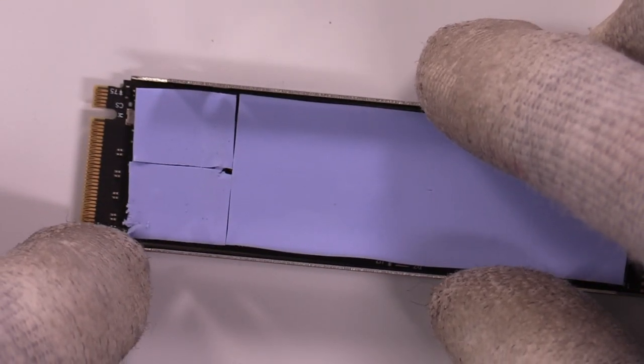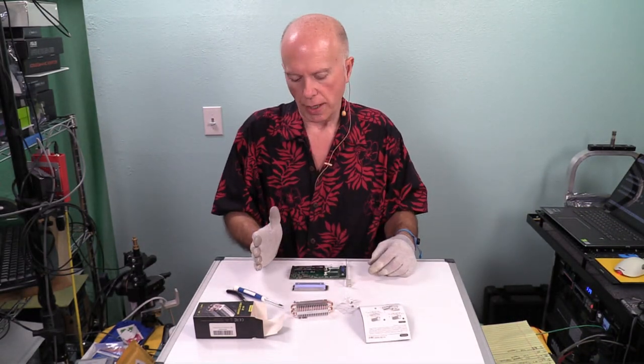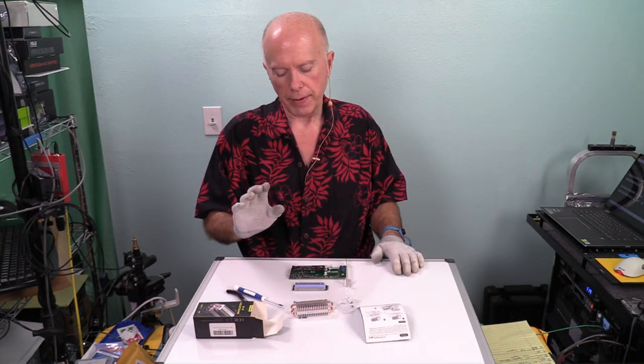And that is a crucial corner for heat, because that right there is where the heat is. But I'm not starting over. We're going with this. But all of the pads, as far as I know, we have some pads we're going to test. I'm letting the cat out of the bag.